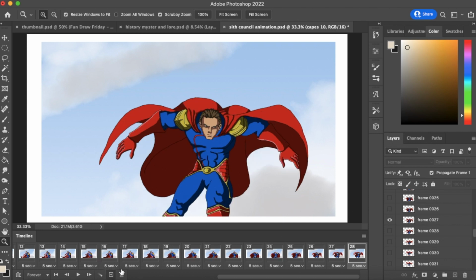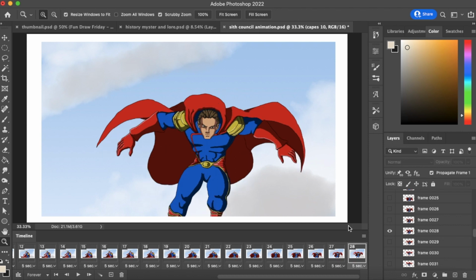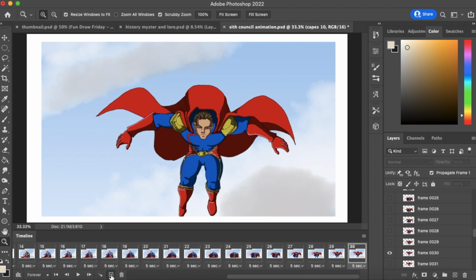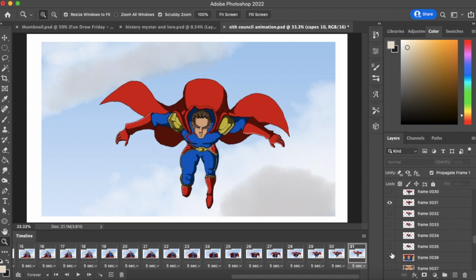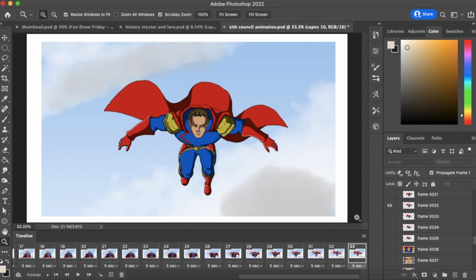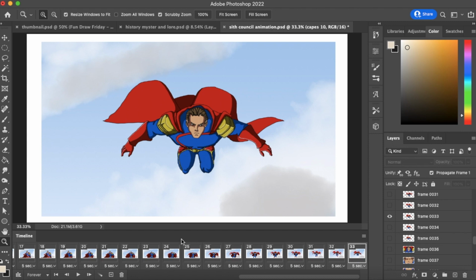And then the next step was I went through each frame and added the color. And to get a faster flow, you can see I didn't animate in twos anymore. I switched to just having single frames. That way it would move a little faster and more fluid. But just be aware that it will speed up.